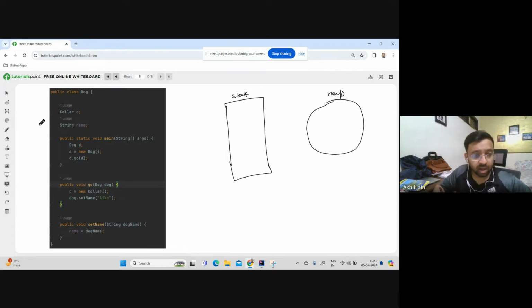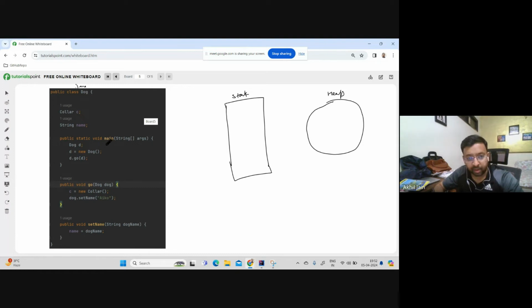Now see, how does Java work? I told you, we discussed this. You would have created a file called Dog.java. You would have compiled this and then you would have run that file by doing java Dog, right? So it would start executing. What happens when you start executing? Your JVM looks for the main method, right? So this is the first thing which will be getting added to your stack.